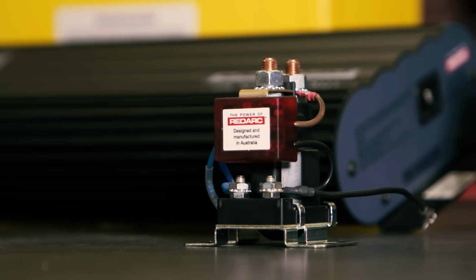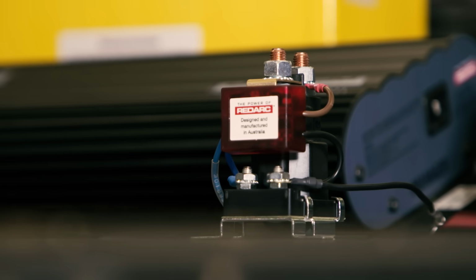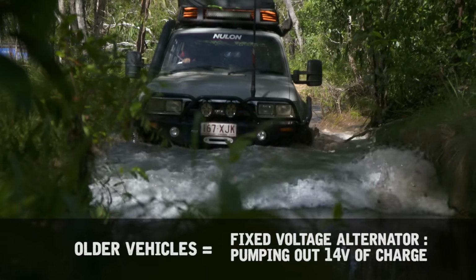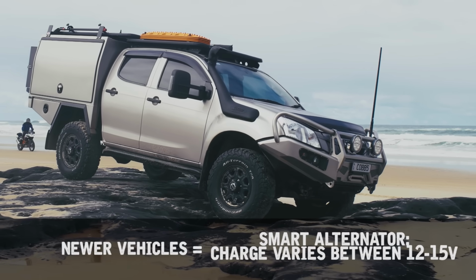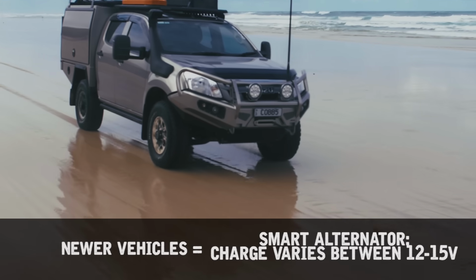15 years ago, everybody ran these as they are simple, cheap and easy to install, really reliable and charge fast. However, they don't work well in newer vehicles. Most vehicles before 2008 have what is called a fixed voltage alternator, which puts out a constant 14 volts to charge your battery. However, most newer vehicles have either a variable voltage alternator or a temperature compensating alternator. For this video, we're calling them smart alternators.